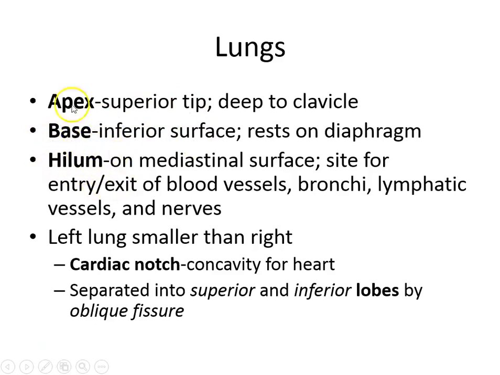As we discussed before, the hilum is where you have the entry and exit of the bronchi, your blood vessels, lymphatic and nerves. And your left lung is smaller than the right. It's got more space for the heart. It's got this cardiac notch there that we'll look at. And the left lung, because you have 2 lobes, there's only one space that divides them. Anywhere you have lobes getting separated, they are called fissures, these deep grooves between the lobes. Your top lobe is called the superior, the bottom the inferior, and the fissure between them is slightly diagonal, so it's called an oblique fissure.